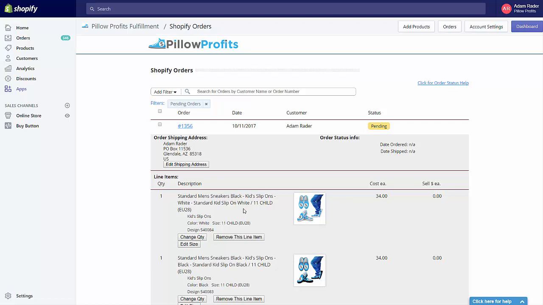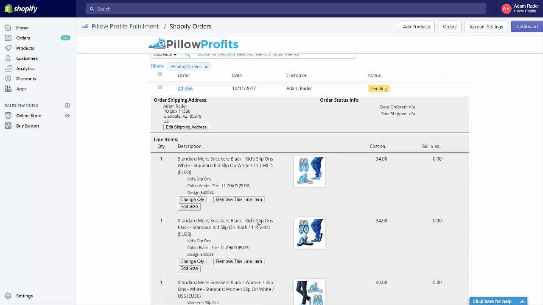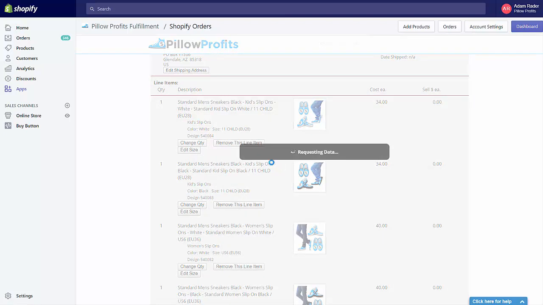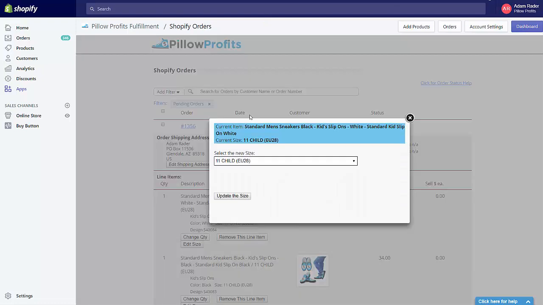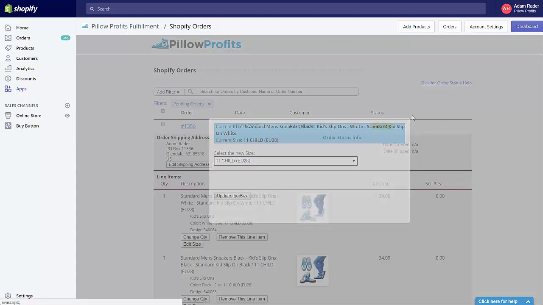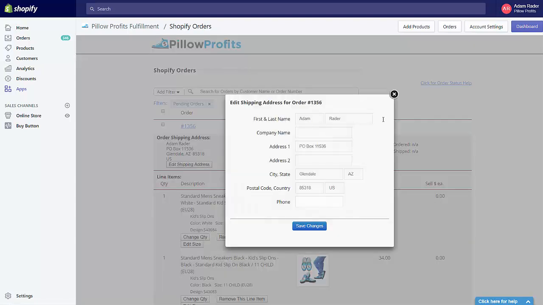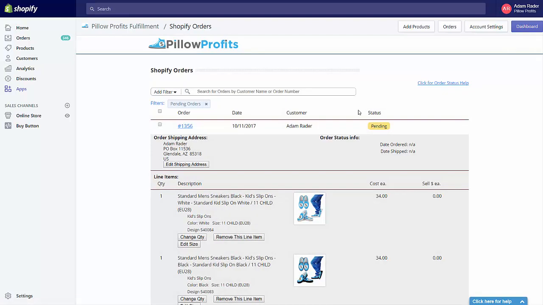So in summary, if you use the Express Line products or you use that upgrade to Express shipping button, it's going to save you a ton of time, headaches, and money during the holidays, and your customers are going to be much happier. Now, of course, Pillow Profits is the only fulfillment app that lets you do things like change size or change the quantity and really manage your entire back-end supply chain, which is just really hugely beneficial for your business during the holiday season. So again, you can change sizes, you can update the shipping address for your customer. There's just so many things that you can do with the Pillow Profits fulfillment app that no other app lets you do, and it makes running your business so much easier.